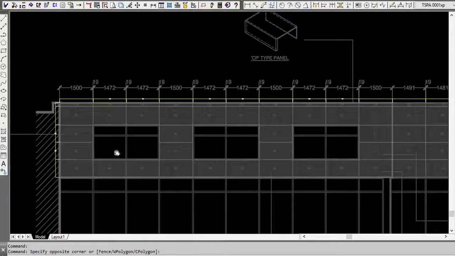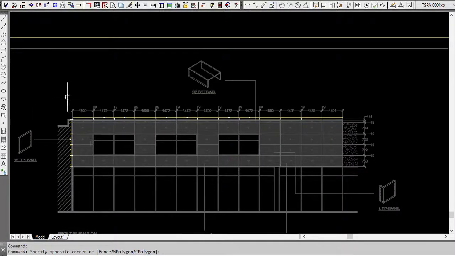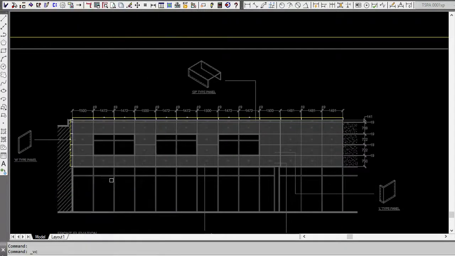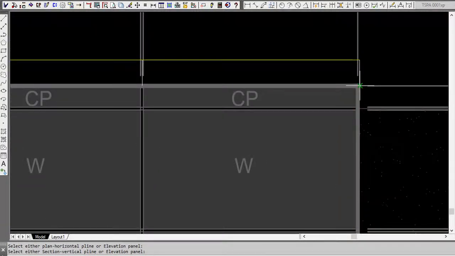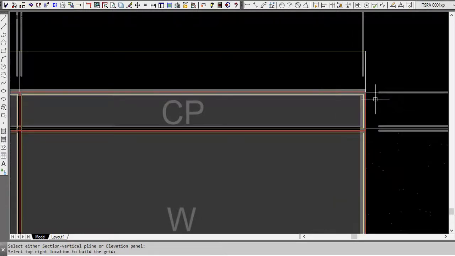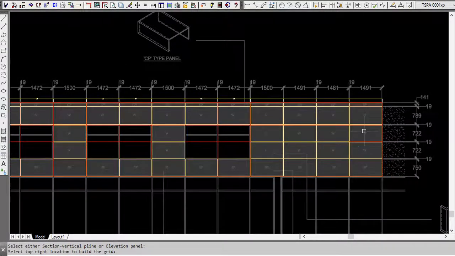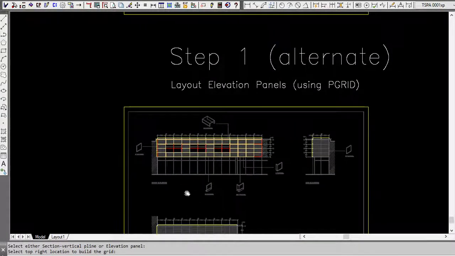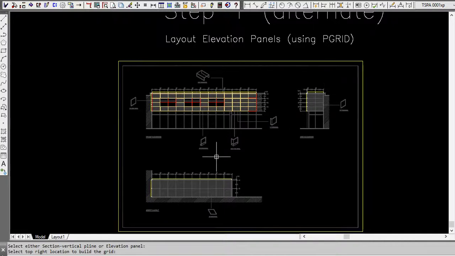So to see what you can get quicker, you would just use the P grid. It's down here, called P panel grid, and then you pick on the horizontal and then the vertical. Then you come over here to the upper right corner, where the reveal center of that reveal would be, and you get all the rectangles placed in there for your panel grid. You can do the same thing below and up here, and you're done.